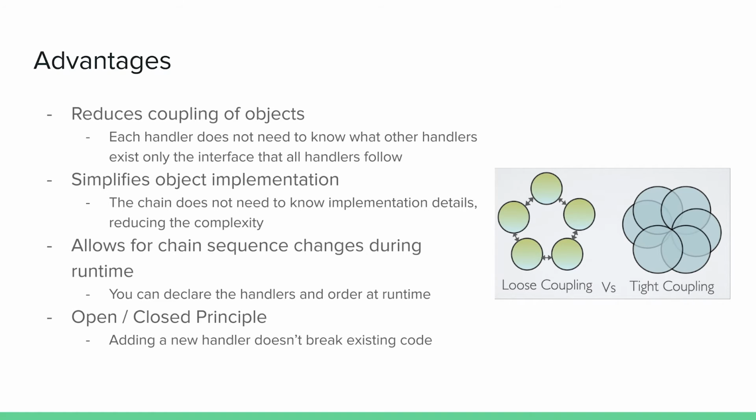It also allows for the sequence to change during runtime. So we no longer have to sit down and have handlers declared at compile time where we say, okay, first these handlers are going to happen. You can actually change it in runtime because it works kind of like a linked list, as we talked about earlier. And then lastly, it follows the open-closed principle. What the open-closed principle states is essentially that any object should be able to handle things entirely in terms of itself, so there shouldn't be anything outside of it that can mess with it. And of course, these follow that in the sense that they only link between each other with requests. They don't actually modify each other in any way.